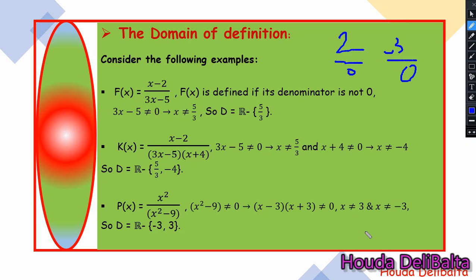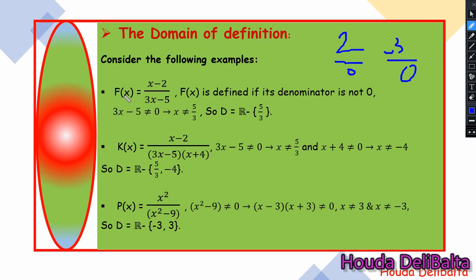So this is the main idea of the domain of definition. The main idea of the domain of definition is to maintain the values in which a fraction in that form is defined. And in order to maintain these values, you have to make sure that the denominator is not 0 and to exclude the values that make the denominator 0. So let's start talking about the domain of definition.